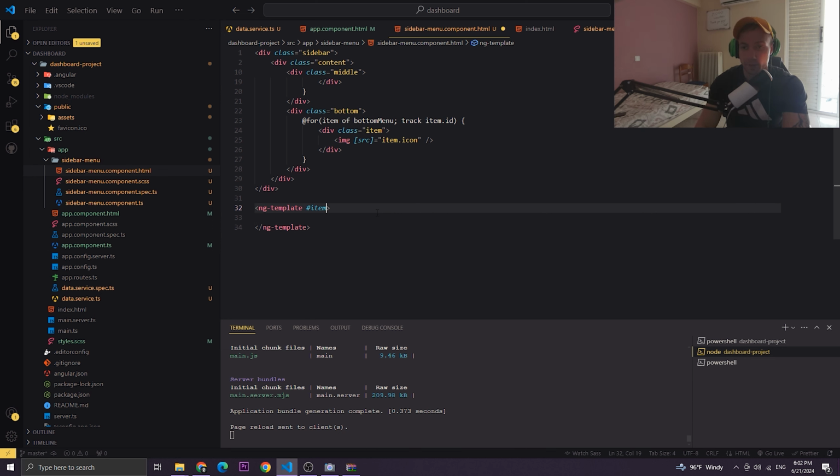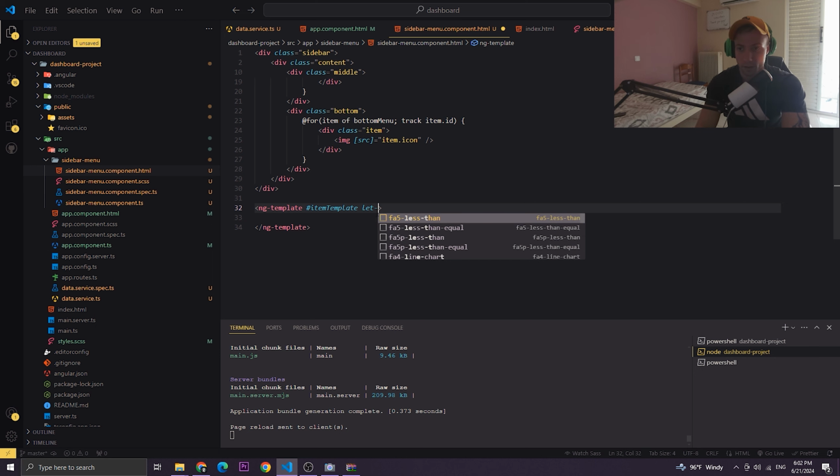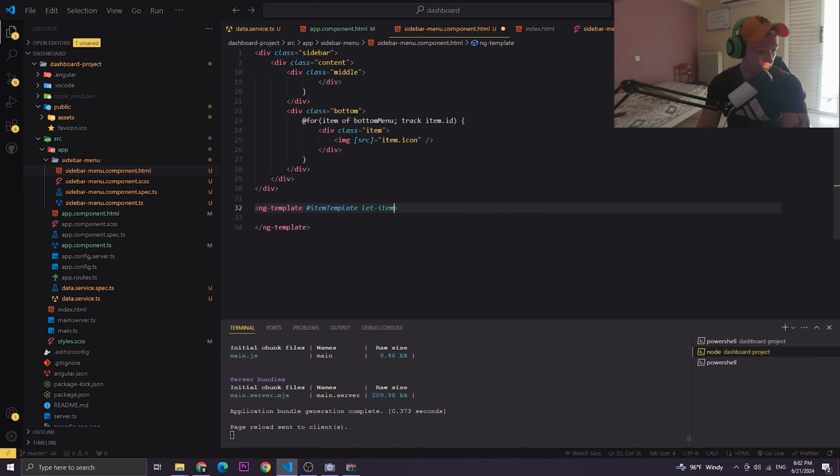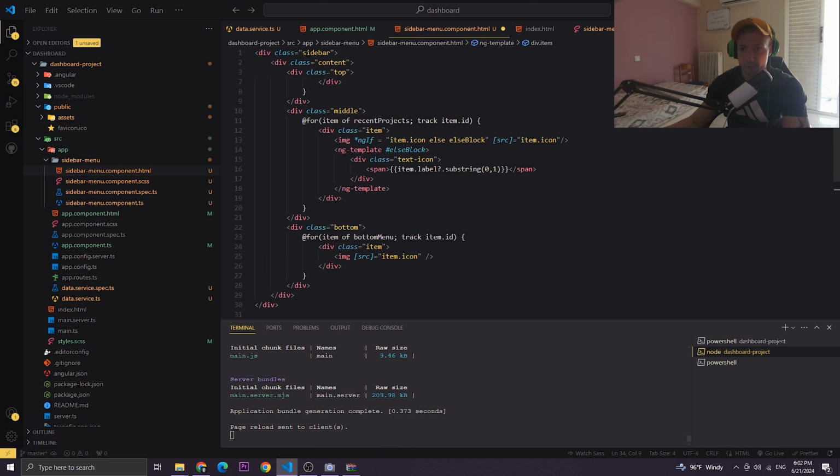Okay, I'm gonna give it a name of item template. Let item, let expanded. Let's do let item first, okay? So have a class of item. Yeah, we do have a class of item, and then we're gonna just copy paste this.